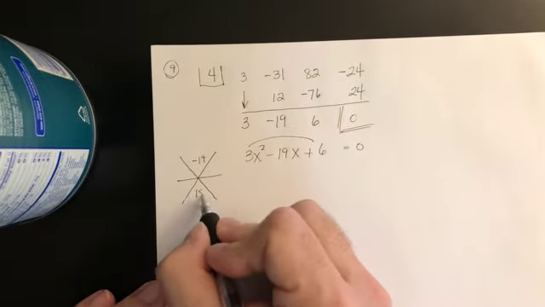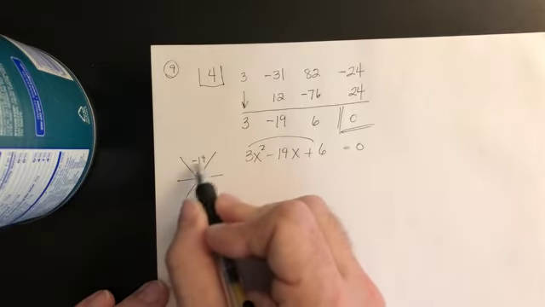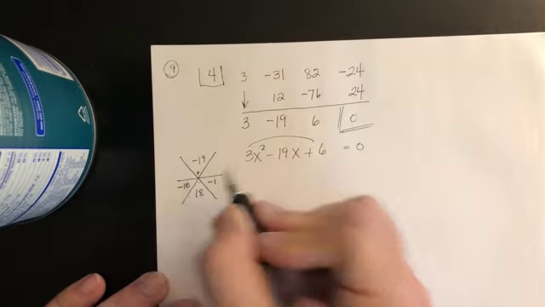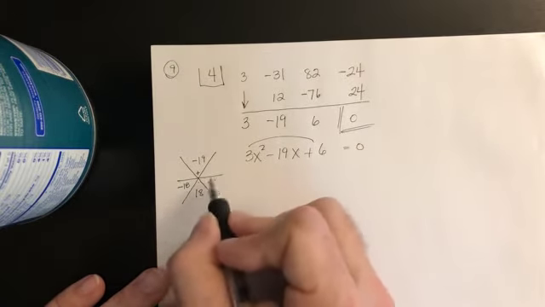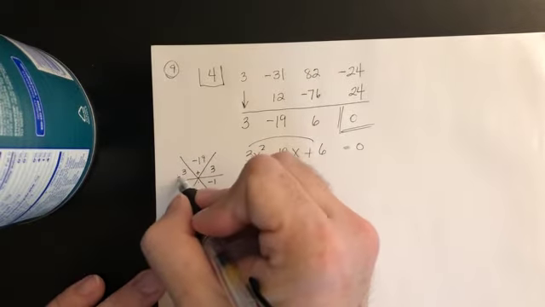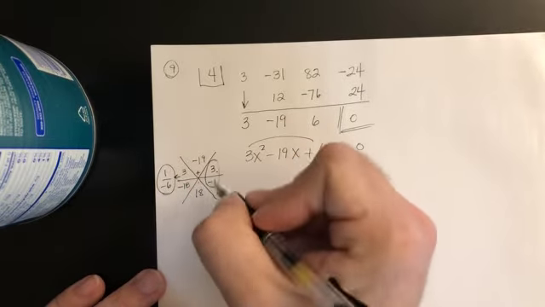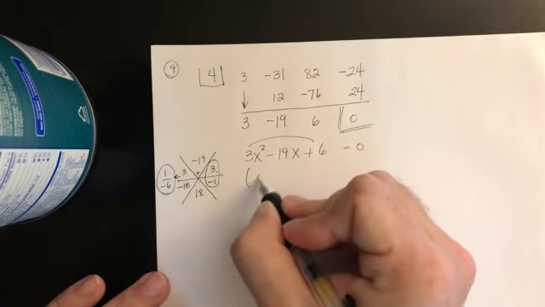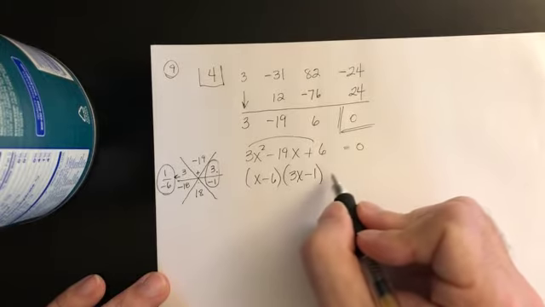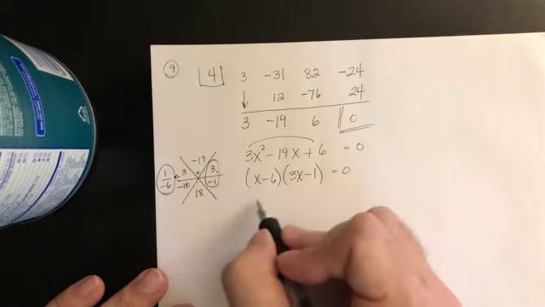3 times 6 is 18. So we want two numbers that multiply to give me 18 and add to give me -19. And that is -18 and -1. And then 3 goes above both of those. And then I want to reduce. So 3 over -18 becomes 1 over -6. And then 3 over -1, that's reduced. So this becomes 1x minus 6 and 3x minus 1. There's a trick with this as well, but I don't want to confuse you, so let's just do it the same way and we'll be fine.